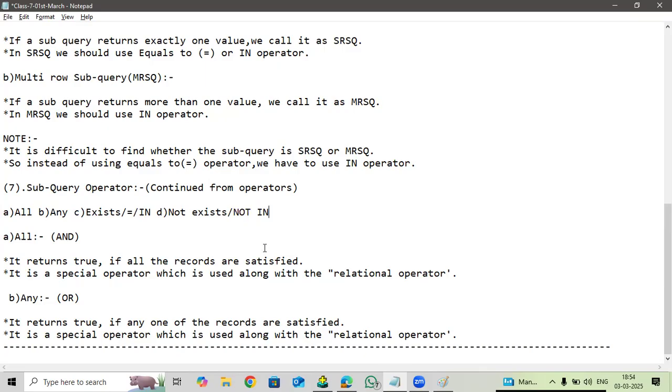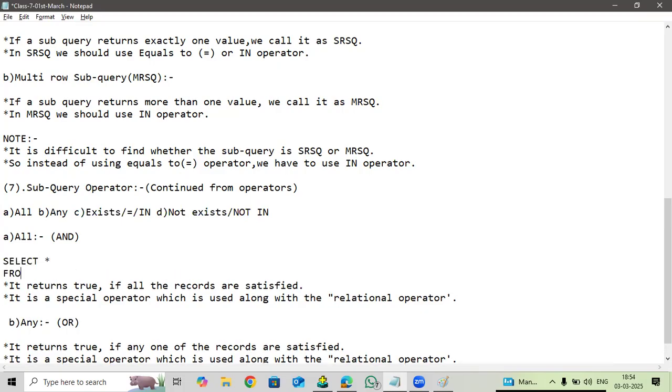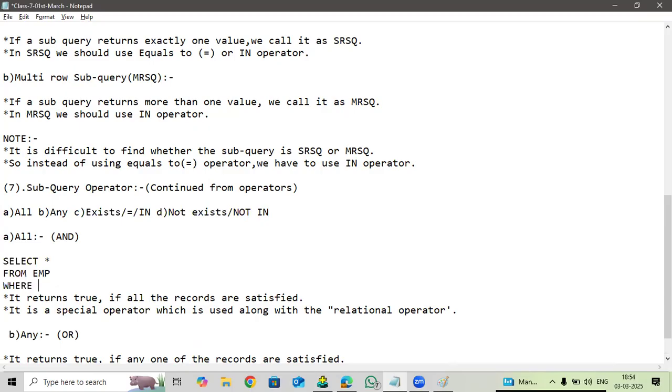See, previously what we used to write? Select star from EMP where ename is equal to 'Smith'. I want the details of the employees whose name is Smith.